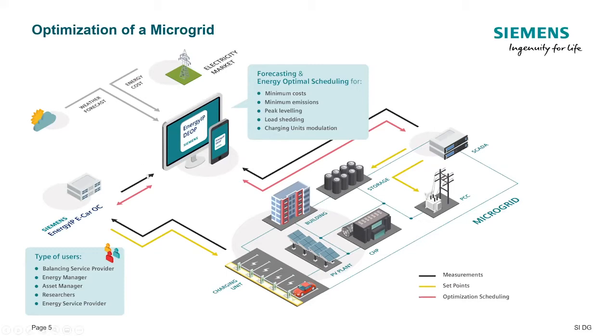At the same time, this solution is integrated with DEOP in order to gather the information about measurements of the charging unit consumption. And the charging unit is something that you have to involve within the microgrid management, because charging units can provide an issue in terms of peaks that must be managed. Because sometimes you want to install an amount of charging units that exceeds the maximum value of the power fed from the grid that you can use to feed your charging units. So you have a maximum level of consumption that you can have on your charging units. So in this way, the charging units must be modulated to avoid the peaks that you can reach if you don't modulate the charging units.